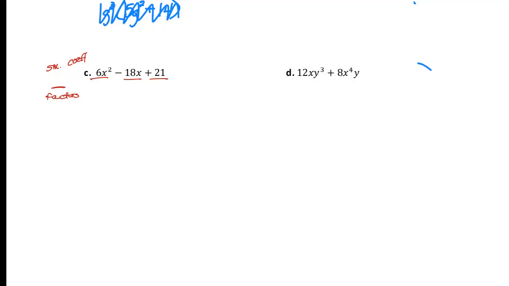And then this has an x. This has an x. This one doesn't have an x. So that means 3 is your only greatest common factor, which you bring down. All right. But now we need the parentheses because we're actually factoring. So 6 divided by 3 is 2, and x squared. Okay. Well, you need the x. And then you go to the next one. Okay, really quickly.